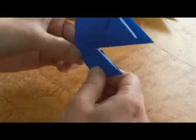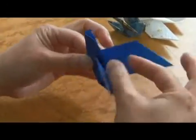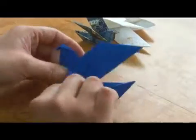And there's your tail of your dove. And you can kind of open up the wings a little bit and you have your dove.